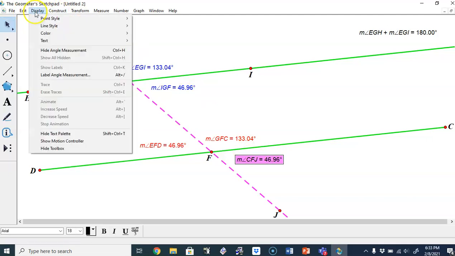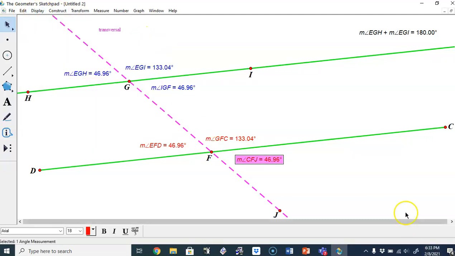Now, why am I beating this dead horse? I'm driving this point home because look what I just created now. If I take this blue angle up here and this red angle down here, I just created a pair of alternate exterior angles. That is the second kind of angles we talked about. So I know that my corresponding angles were congruent, and now I'm finding out, look at this. My alternate exterior angles are congruent too.